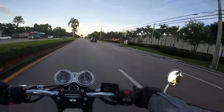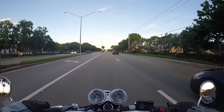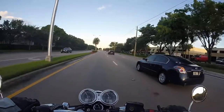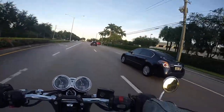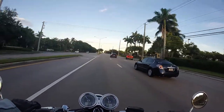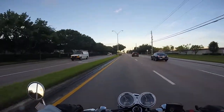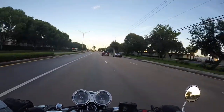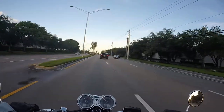Decided to take the little dart fly screen off the front of the bike for a little while - I kind of go back and forth on that thing. Haven't been doing a lot of long distance lately, and to be honest it's like 5% effective on wind. It's so little. The bike is so open already. The amount of difference it makes holding the air off your chest - it's hard to know how much of that's real and how much of that's in your head.